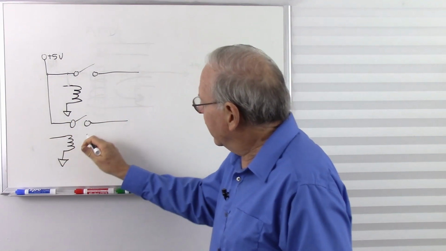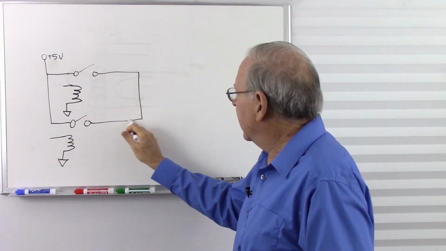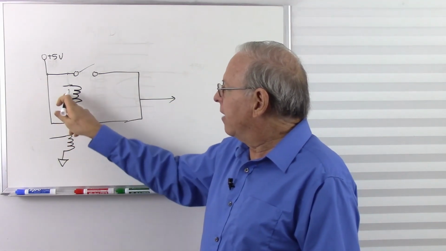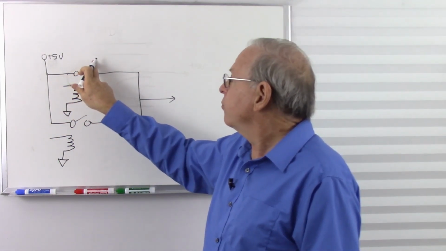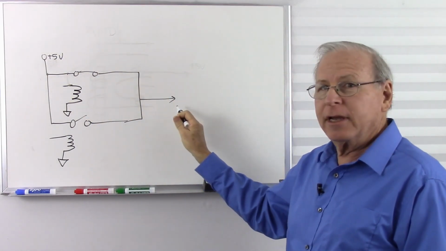So there's my two relays. A little funky the way I drew it, but there we have it. And these will come together for a single output. Now I have my two inputs, my two relays I can energize. And if I energize this one, that closes the switch. Do I have a connection to the output? Yes, I do.